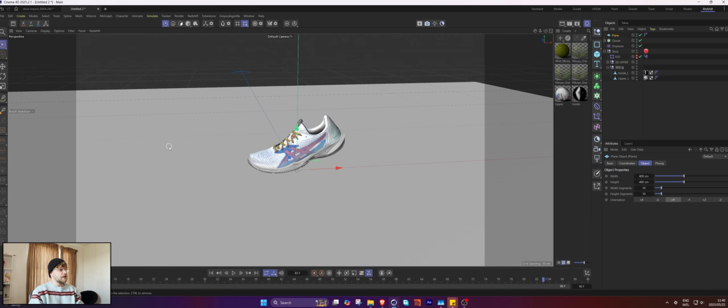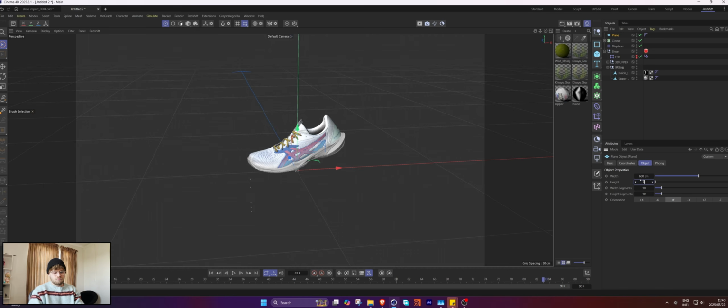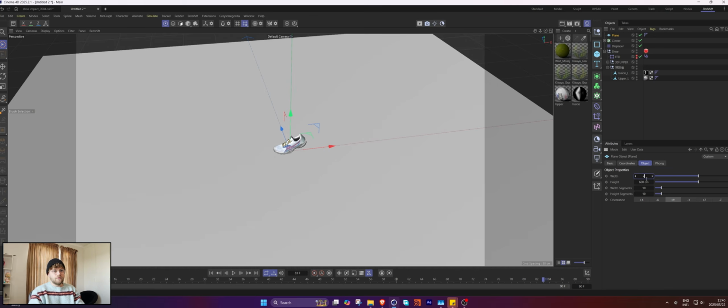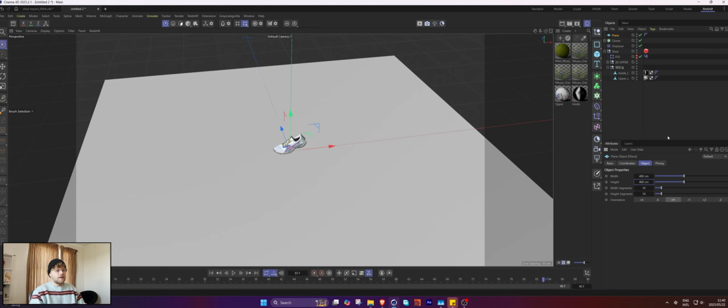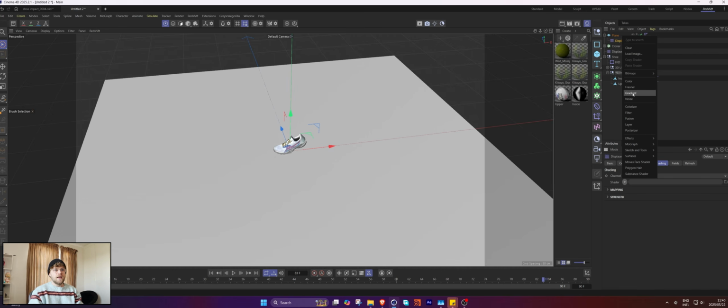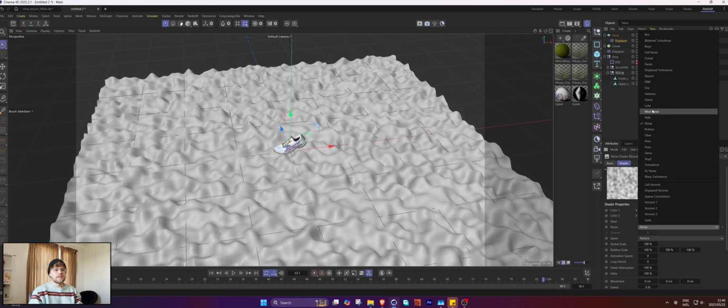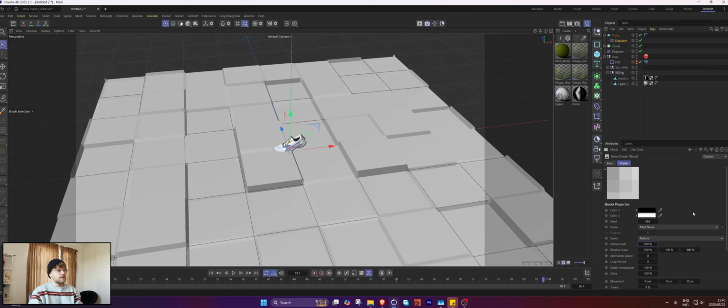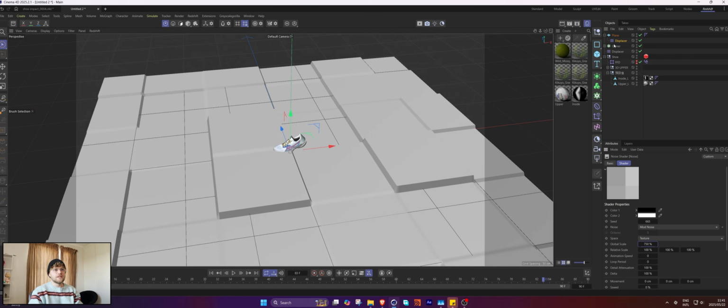Cool. Let's create the impact now. Let's create a plane over here. Let's maybe make this 600 by 600. And let's increase the subdivisions. Actually, nah, 400 for now. Let's maybe make it 200. And let's go and add a displacer. So let's just add a displacer for the first one. I'm going to add a noise over here, and I'm going to select mod noise. I'm going to set this to 500. Maybe 750. Yeah, I think like that, where it's just a bit bigger.